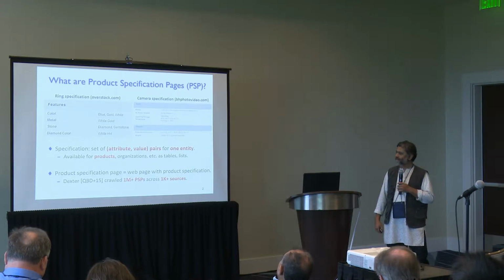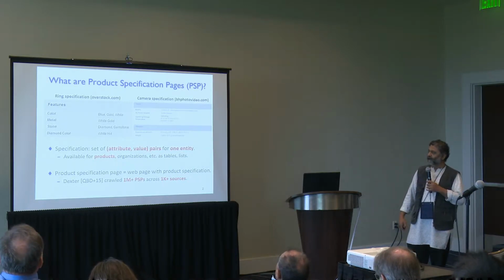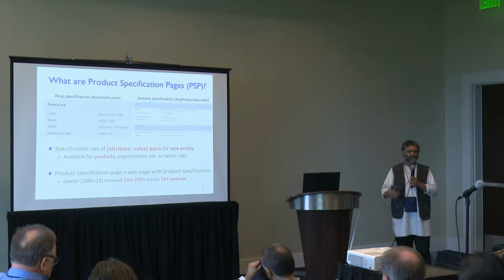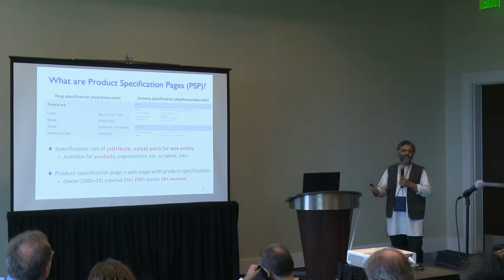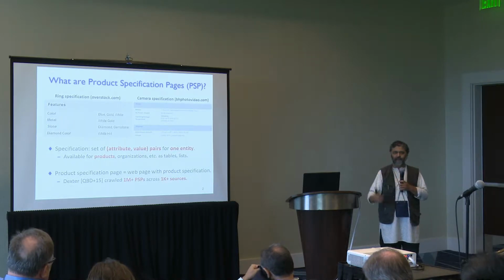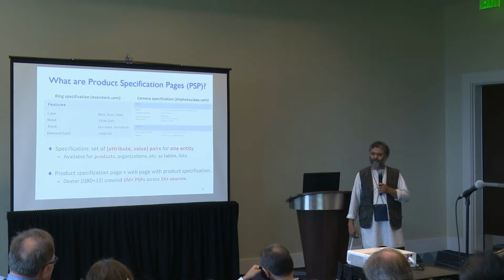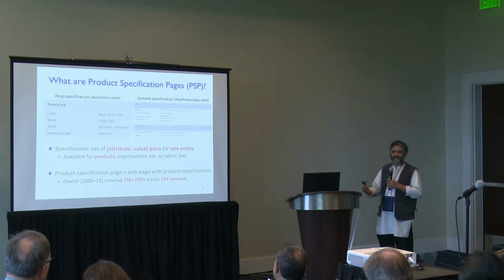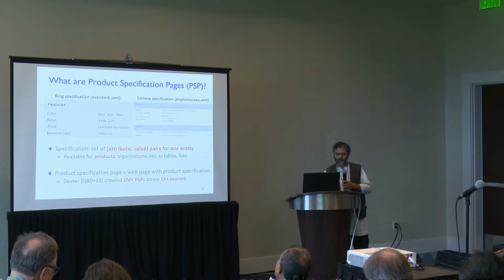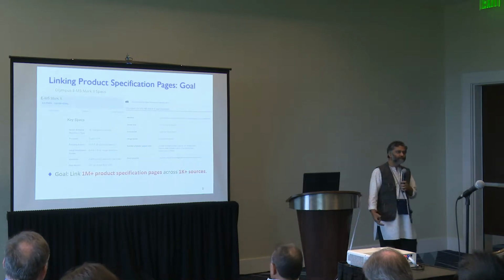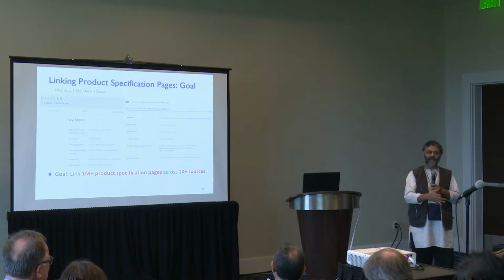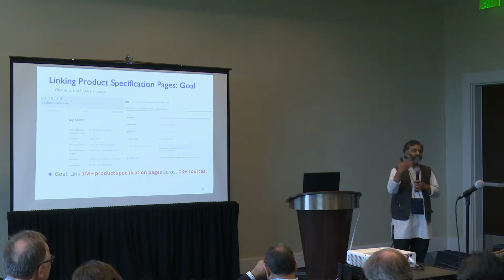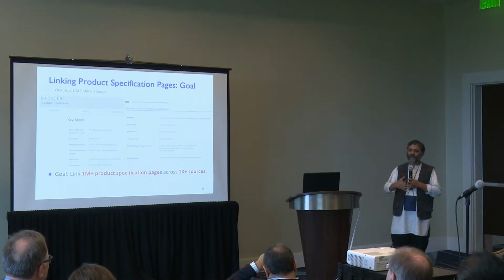Okay. So in previous work, using the Dexter crawler, we were able to crawl close to 2 million product specification pages from several thousand sources. And this data set, to anticipate Erhard's question, is available publicly already, and so people can use it. And so we decided to use that data set as well to try to understand how we can support linking. Now what we observed was that the same product specification was often available from many, many sources, and being able to integrate across these sources would enable a lot of different applications. So we would like to be able to integrate this.